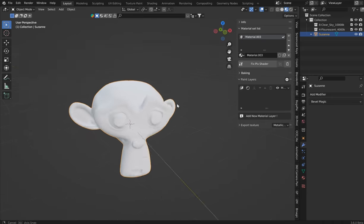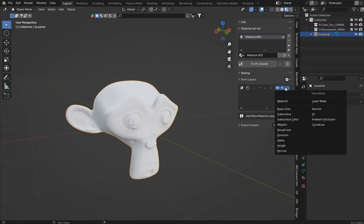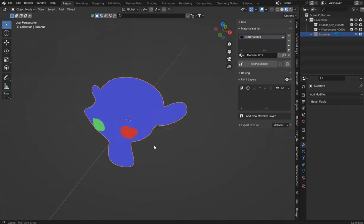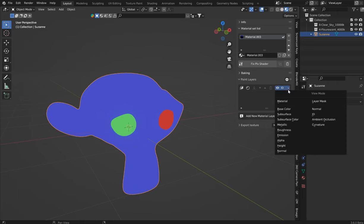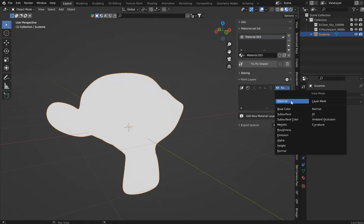But first, let's check that ID map. I'm excited. So right here, you just hover your mouse, you'll see that you have a view mode for material. But if you drop it down, you'll have everything. Absolutely everything's under here. And we have the ID map, which was baked out. And so that's insane. That's super cool. Now, what we could do is we'll jump back over. That's the base color. We'll go to the material.